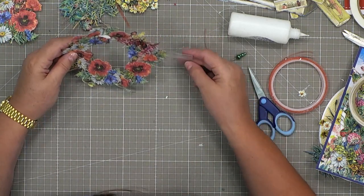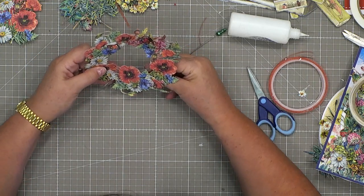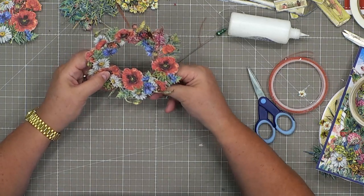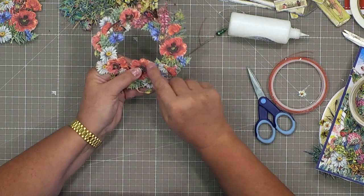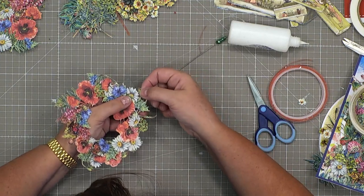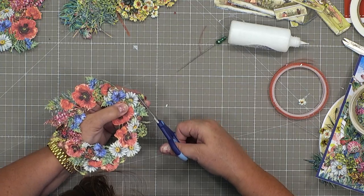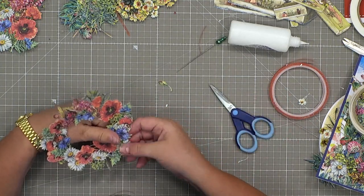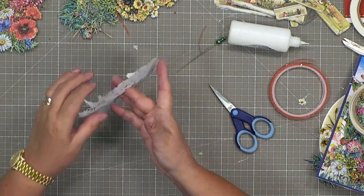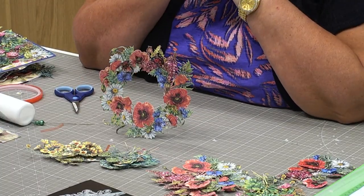Right. I'm now thinking about where this is going to go and where my butterflies are going to go. So I think it's going to go about there. I'm literally lining it up across this part of the design to see where it's going to go. I've got to take into consideration this little piece. I'm afraid I'm going to have to lose that little bud there. And I think that will do the job, and it will. So there we go. I've got that little piece of acetate behind that is holding up my frame.